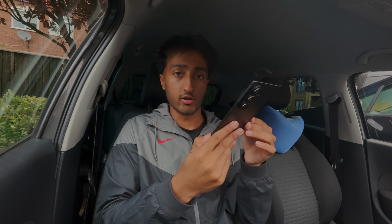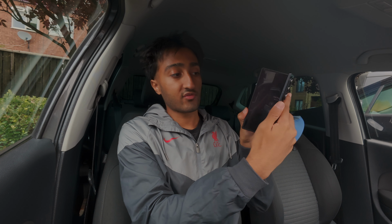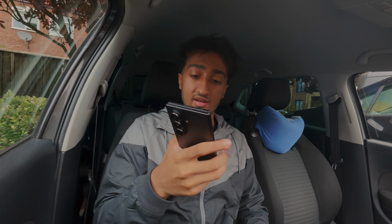But the only problem with the phone being this thin is it's a bit hard to open up. Yes, you get used to it after a while, but because it's so thin and there's nowhere to actually put your fingers in, it's a bit hard to open up. But because when you are trying to open it up, your finger is normally resting on that fingerprint thing, the fingerprint scanner is really fast. But design wise, it's really light, it's really slim. But that means the battery also remains the same. So we'll have to see how the battery holds up over the rest of the day.